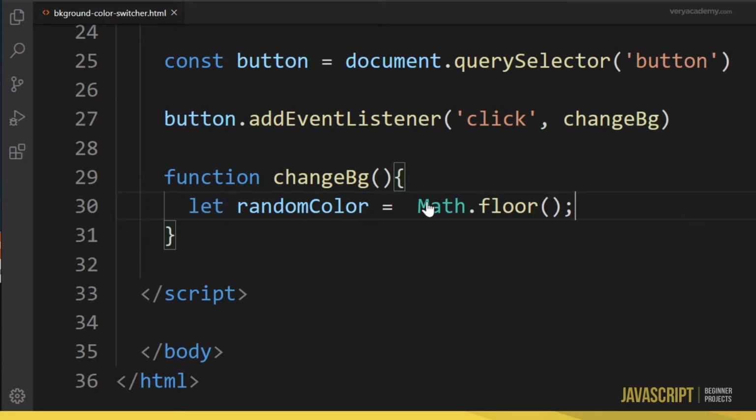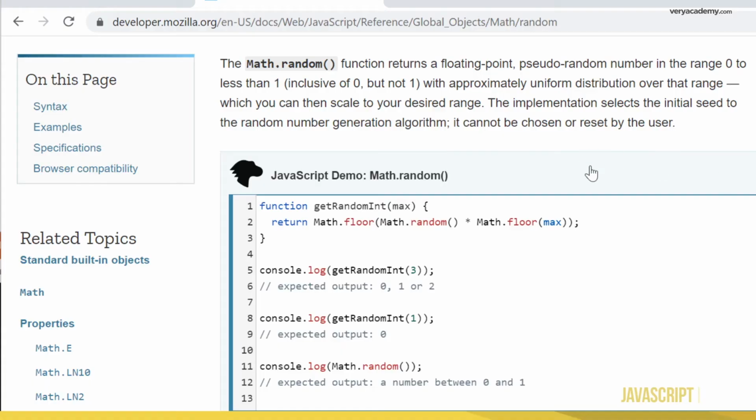Here we're going to generate our hex number, in case I didn't say that. The next function we're going to need is Math.random. We need to generate a number to generate the numbers for the color. This Math.random will allow us to generate a number in the range of 0 to 1. Obviously 0 to 1 isn't going to be very useful for us. So we're going to need to multiply that by a number to generate a high enough number so that we can utilize it to generate a web color or hex color.